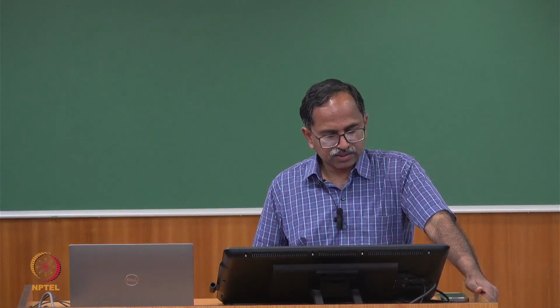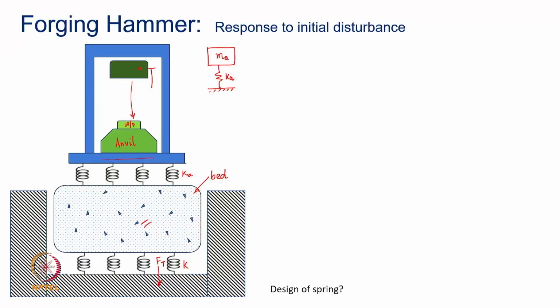But if the mass of this entire concrete bed is not significantly large, okay, a thumb rule could be 10 times larger, then I cannot treat the bed as fixed or as a large inertia. Then I will have to model this bed also. So now I am going to add one more mass, that of the bed, and the bed is itself isolated from the soil or the ground using isolators which are shown here. Now it becomes a 2 degree of freedom system.